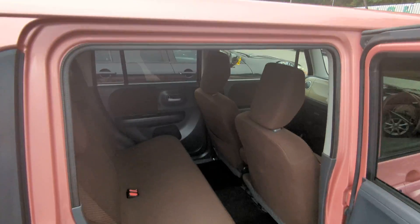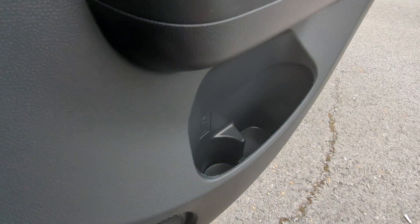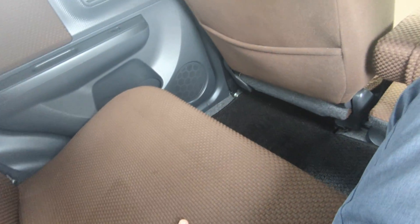Here's your rear space. With the seat all the way back and all the way down, I'm about an inch away from the back seat with my knees. There's nothing as far as storage on the back of the driver's seat, but you have pocket storage on the back of the passenger seat — be careful what you put in there, you don't want to rip it. There's a little bit of storage and a cup holder on each door panel. No center console since this is a four-passenger vehicle.